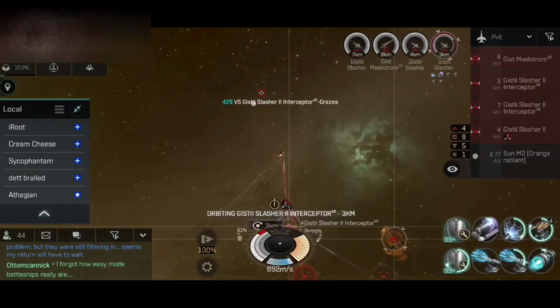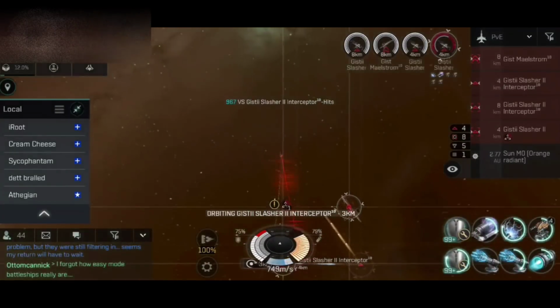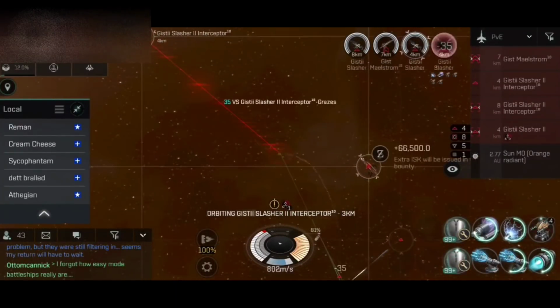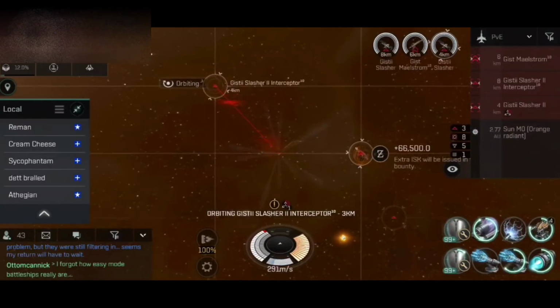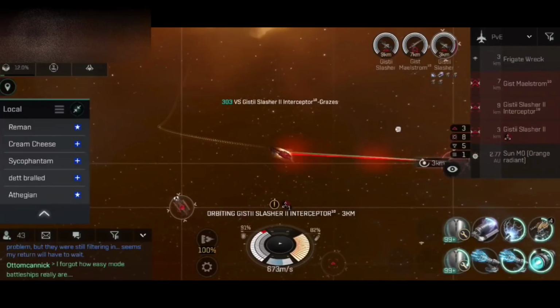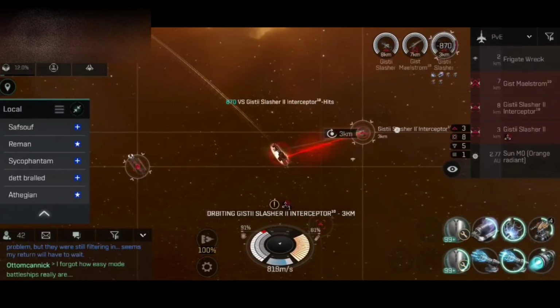I don't actually feel the need to activate that second shield booster just yet. It heals about 14% of my shield per activation. You'll see it's going to activate now. Shoots me almost all the way back up to 100%. So for this wave, we're absolutely fine. We're taking almost no damage at all from these guys.